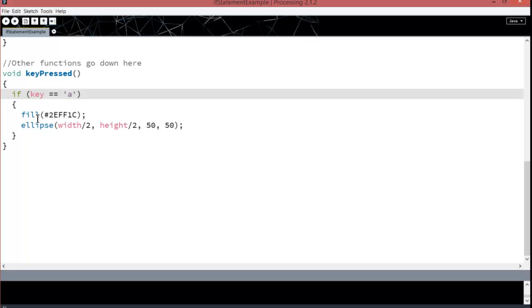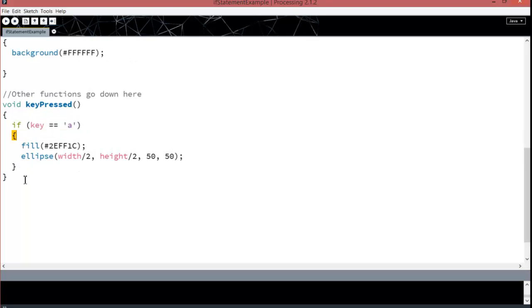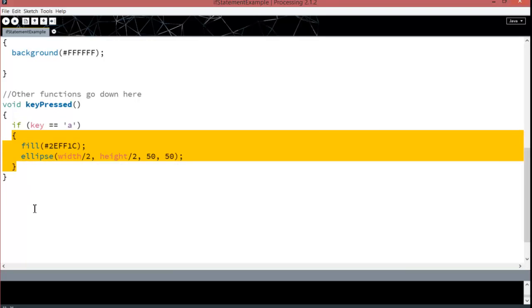In this case, we're seeing if the key is equal to, in other words the same value as, the letter A. Remember that since we're doing just a single letter, that's just single quotes. And everything inside that container is what runs if this statement is true.